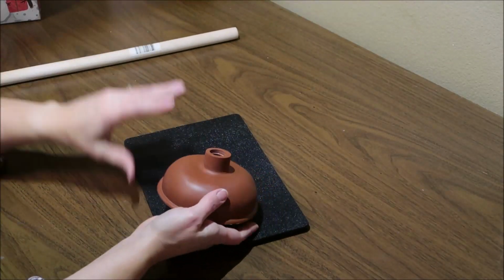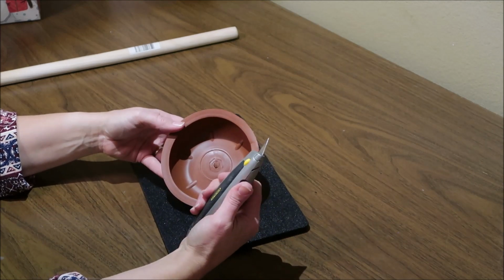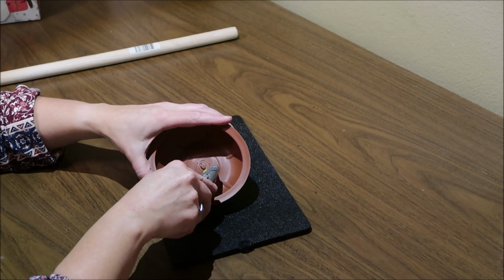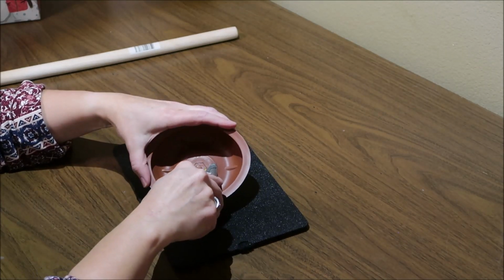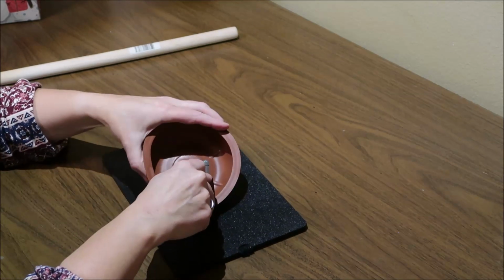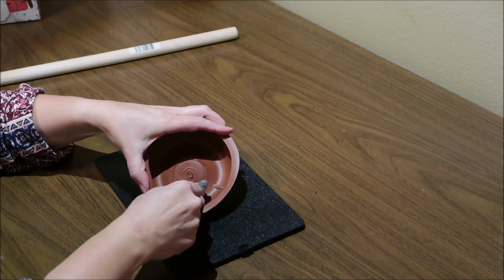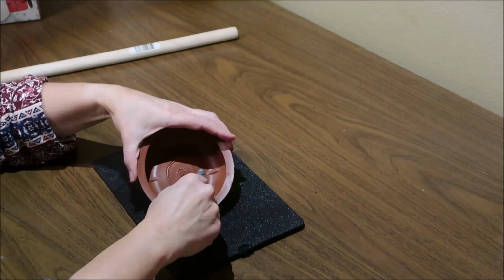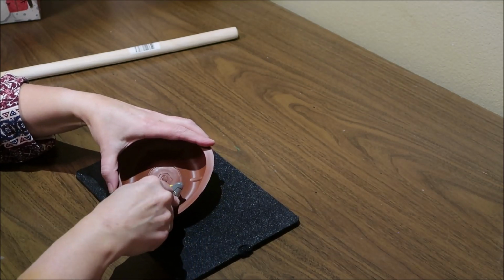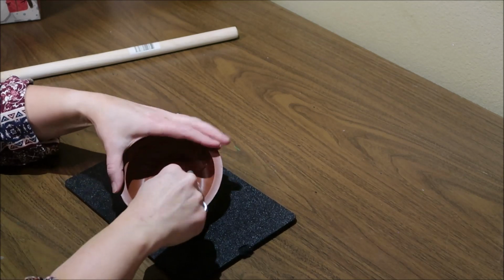The first step is to unscrew the handle from the plunger, and just set the handle aside, and we'll get to it in a minute. But then we're going to take the plunger and the razor knife, and in that circle, just follow the circle around in the center of the plunger on the bottom side, and just cut around that circle. Just be really careful and go around it a couple of times, and it cuts pretty easily. So just be careful as you do it and cut out that center part.